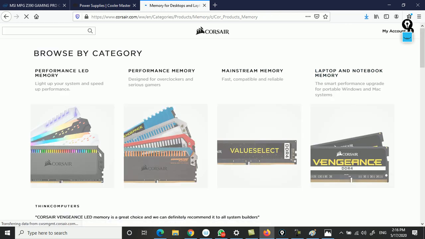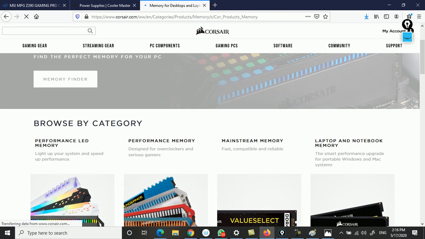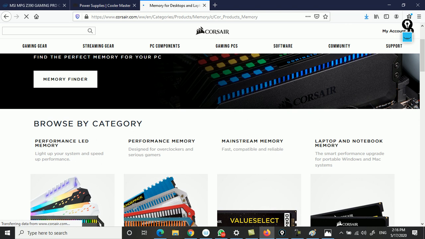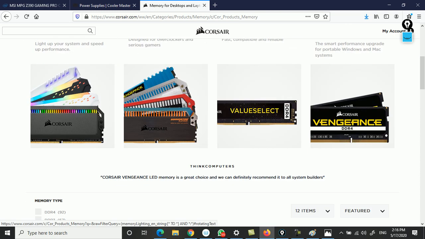So you can see here that these are the Corsair. Also, they have Xeon RAM available. Maybe those are a bit less expensive, but Corsair is quite expensive. Now you can see that DDR4 RAM is here. Also DDR3 RAM is available. DDR2 RAM is also available, but those are a myth.